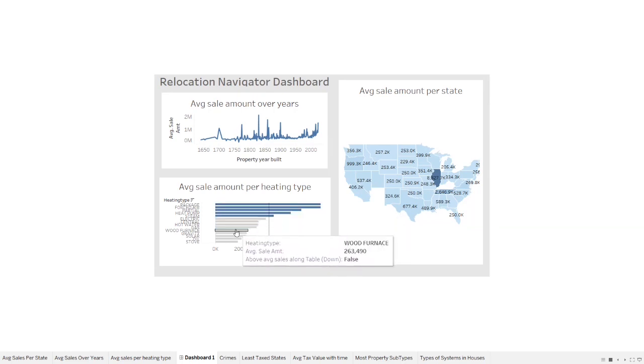So can you just hover on one single thing, Amit? To see the particular heating type, if it's gas heating type, then the average sale amount is around $334,000, with the highest being the package heating type.